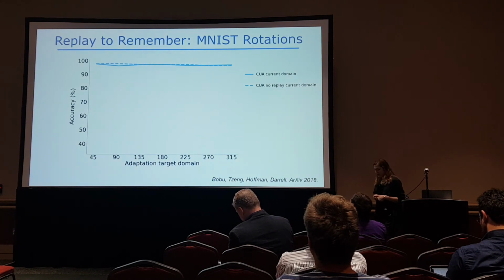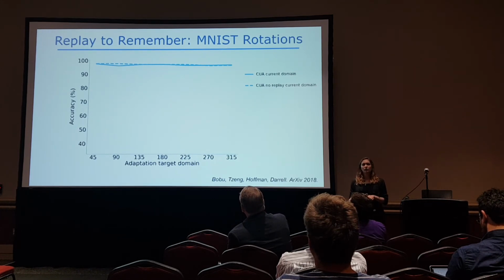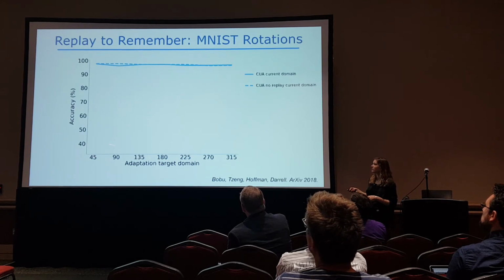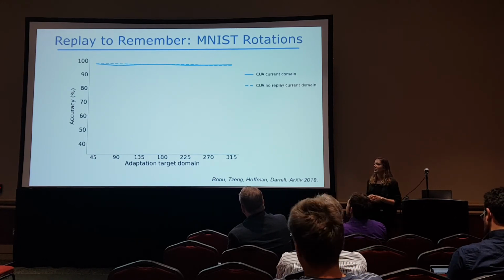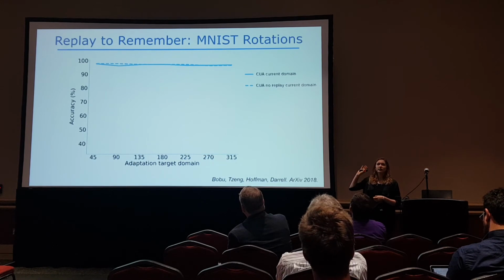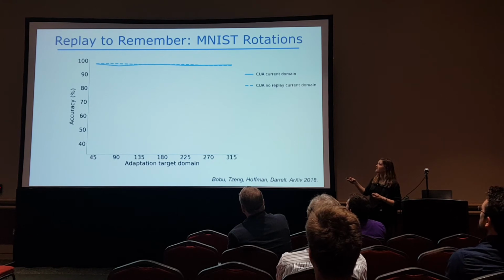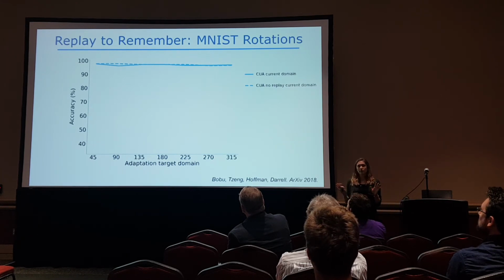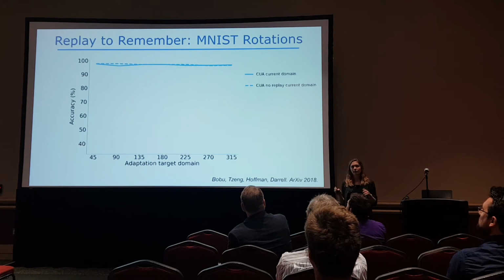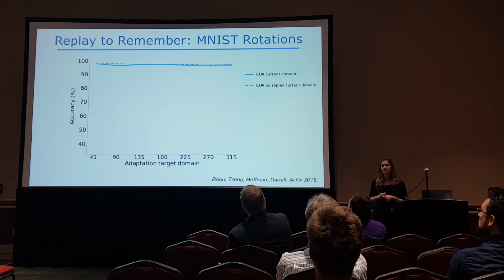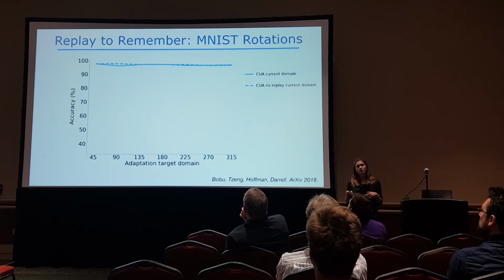So the first thing to evaluate would be how well can we adapt to these rotating digits. And so that's what's being shown here. This is accuracy versus rotations, and this is just the instantaneous recognition performance. So at that time when you adapt to it, how well do you actually perform? And what we see is that the model is able to essentially retain full performance and effectively adapt to these different scenarios. And we also see that replay loss is irrelevant for how well you perform right now, which kind of makes some sense.